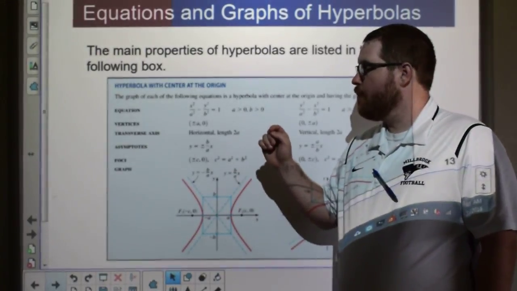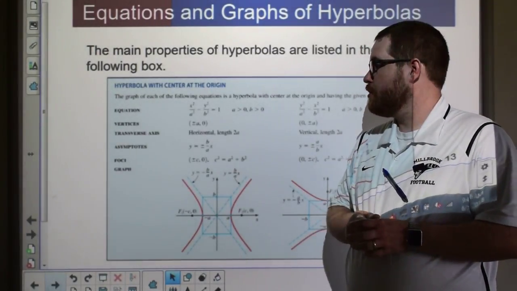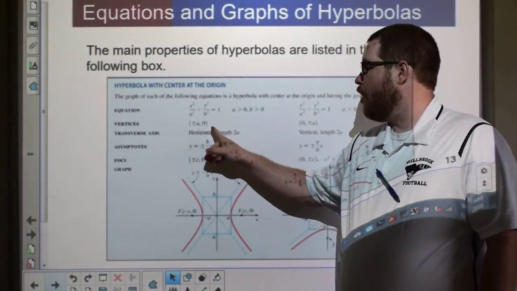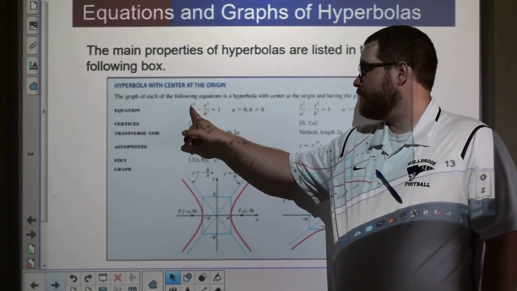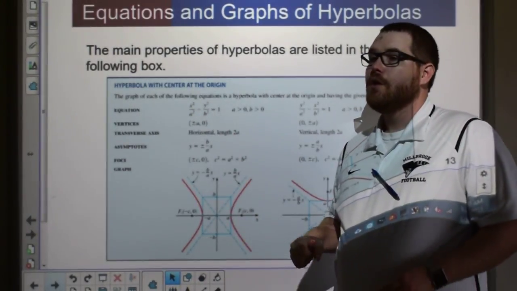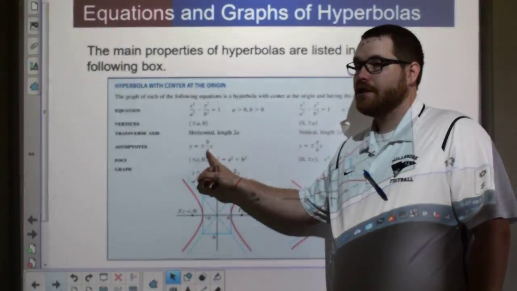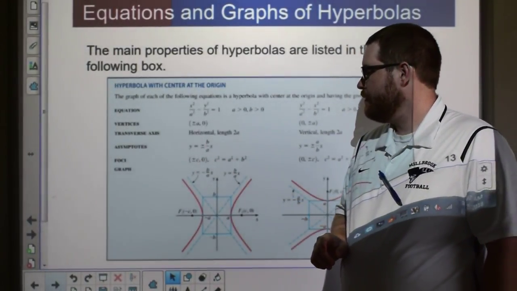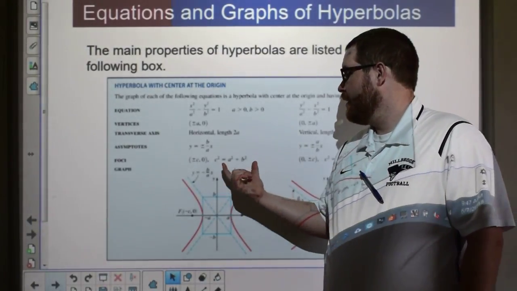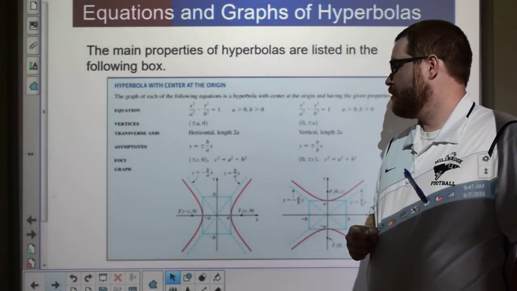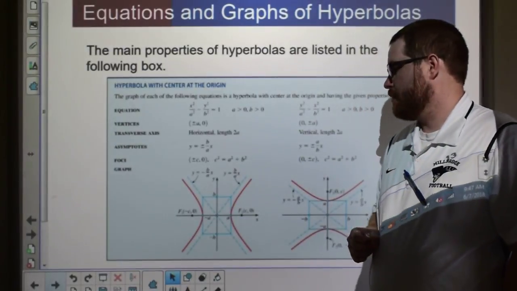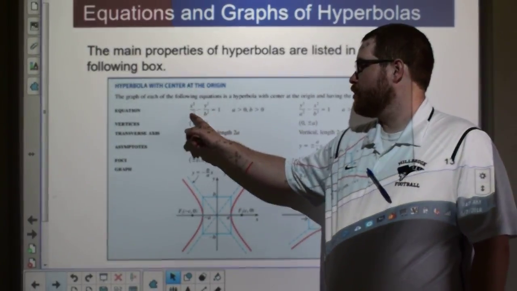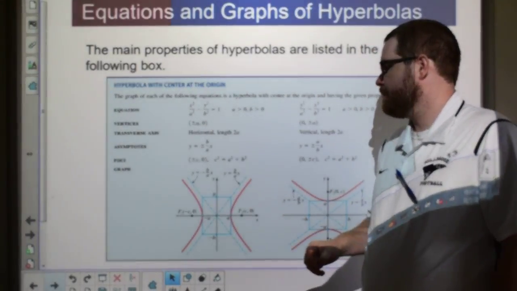It's the b over the a. So which ones are the b and which ones are the a? Well, the b is always the y thing underneath y, and the a is always underneath x. Which makes sense because this number is your slope, so I want the y number over the x number. To find the foci this time, instead of subtracting a squared and b squared, I'm going to add them and then take the square root. Remember, I don't need to actually square the numbers here because they're already squared.